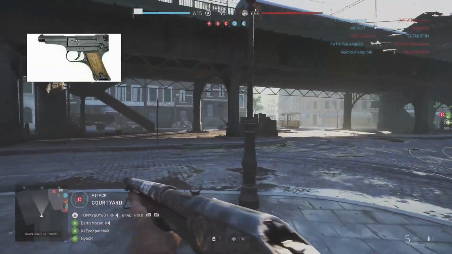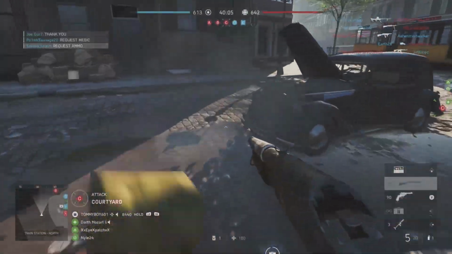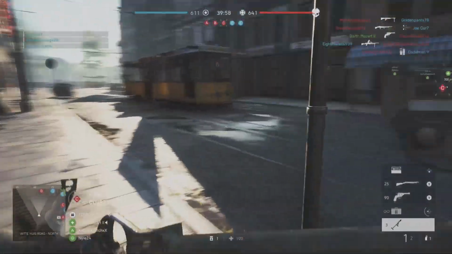Finally, the Type 94. That's just another sidearm. Beyond that, there are a couple of other weapons that we already knew were in the game from other leaks. That's the M1 Garand. That's going to be the Katana melee weapon. That's going to be the Type 99 Arisaka.